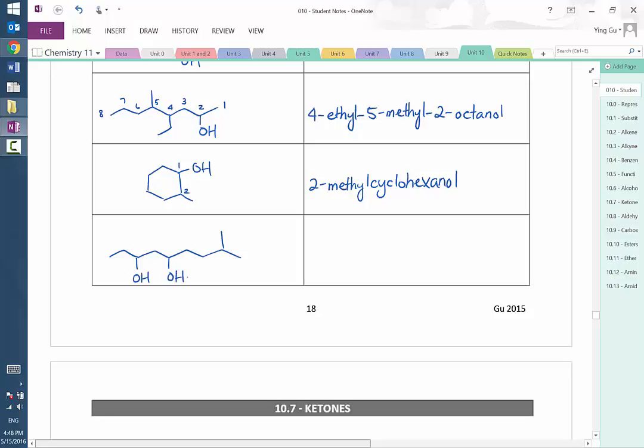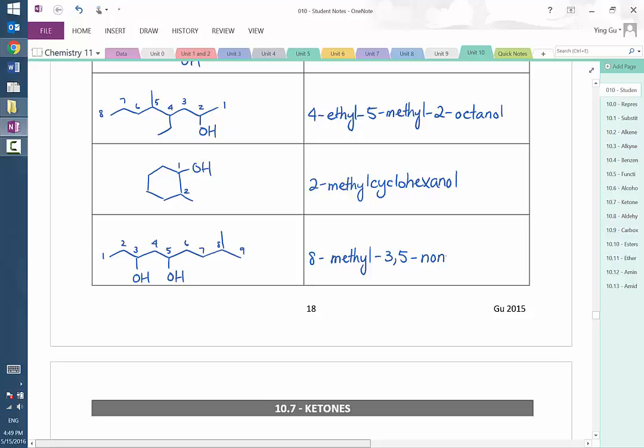Once again, alcohol takes priority. We are going to number the chain from the left so that each of these OHs get the lowest number possible. We see that our methyl branch is on number 8. So this is 8-methyl. Then we write down where OH groups are. Now there's 2 of them, so we're going to write 2 numbers down. First one is 3, comma, second one is 5. Then we're going to name the main chain here. This is a 9 carbon chain. This is nonane.